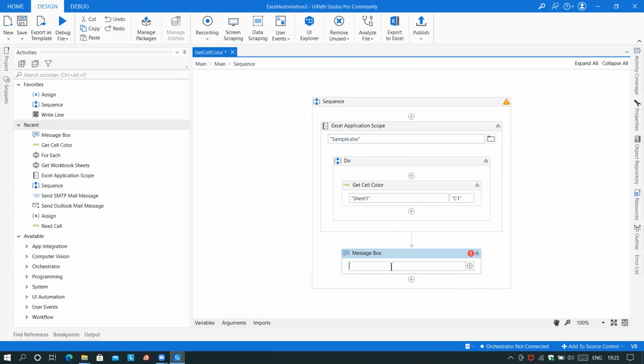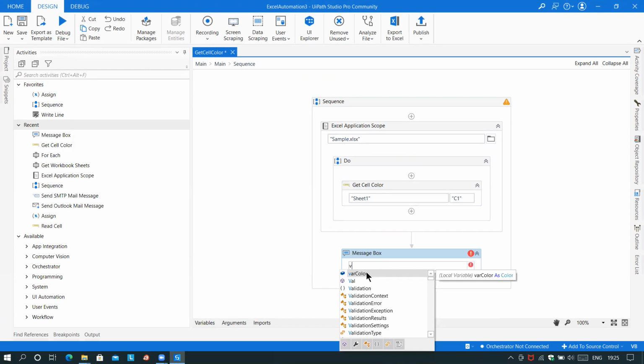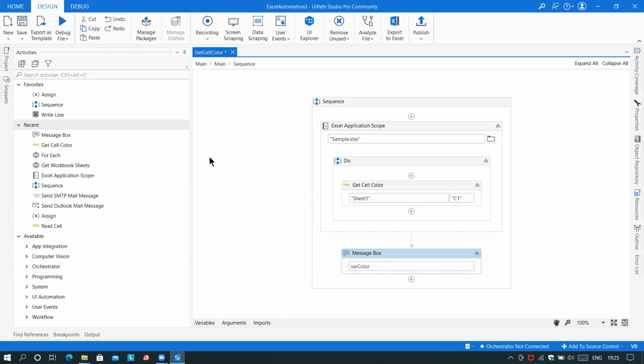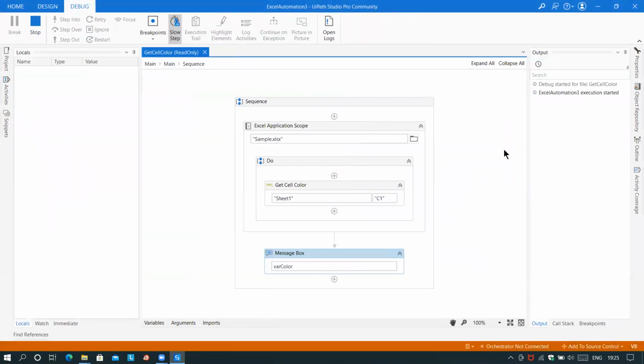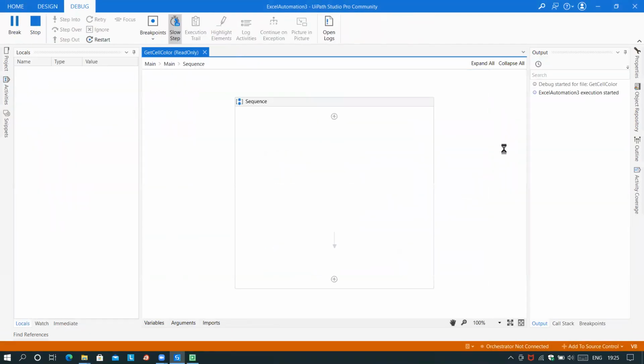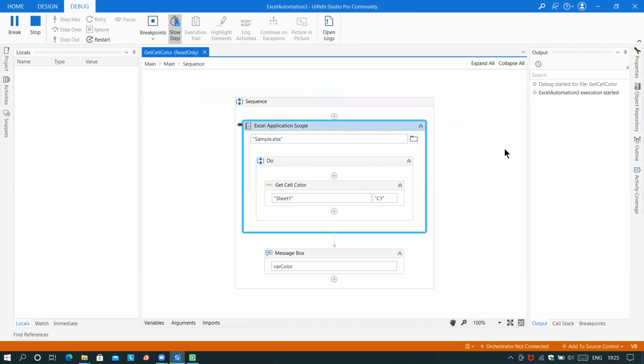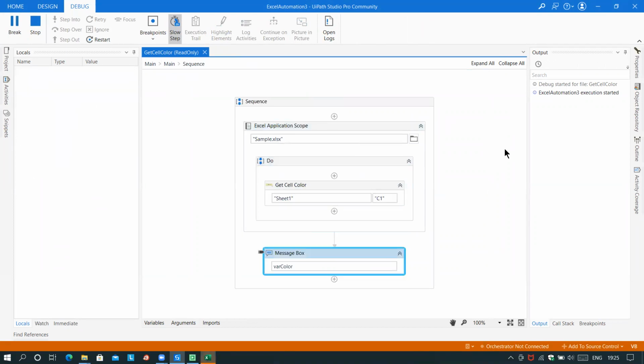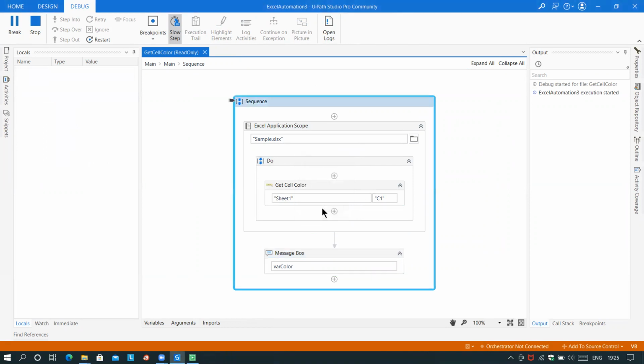Right now, see, var color. Observe this one. I want to click on the debug.